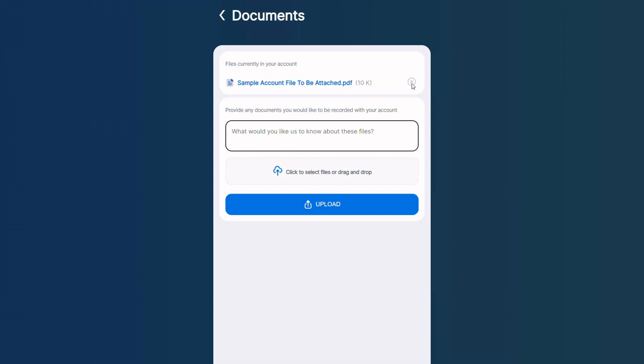What's important to note is that account documents can be managed by your agency to determine what your consumer can and cannot see within the application here. There are a couple of things that we'll see within the app that will show what your consumer can see.